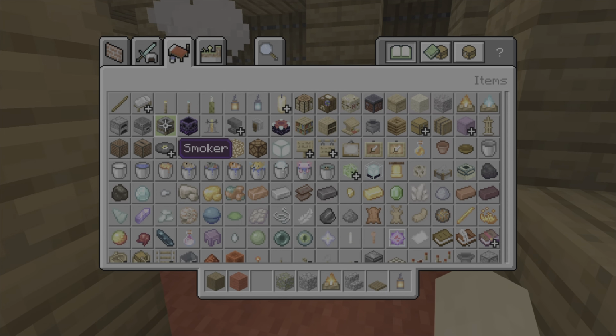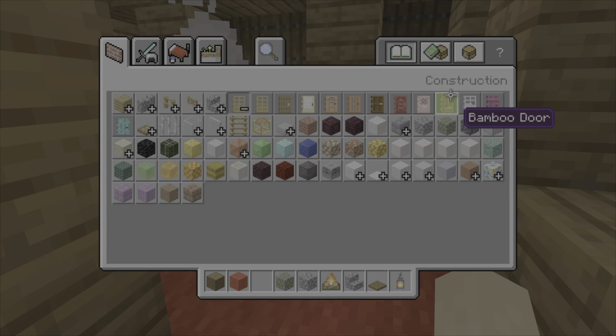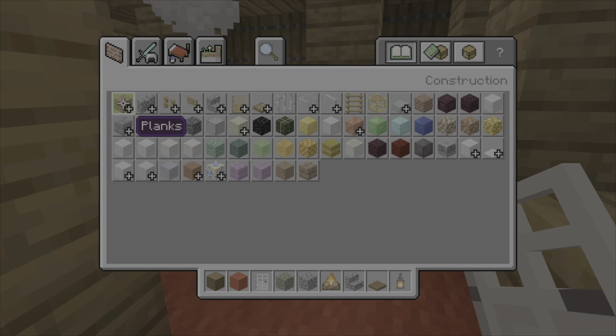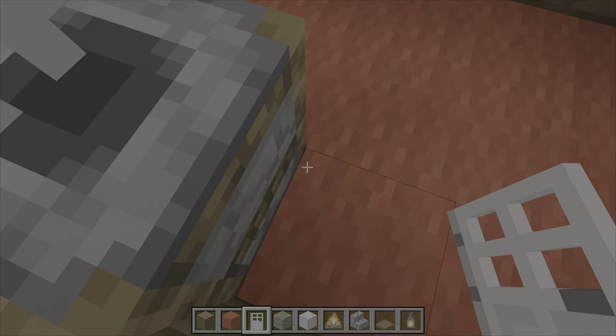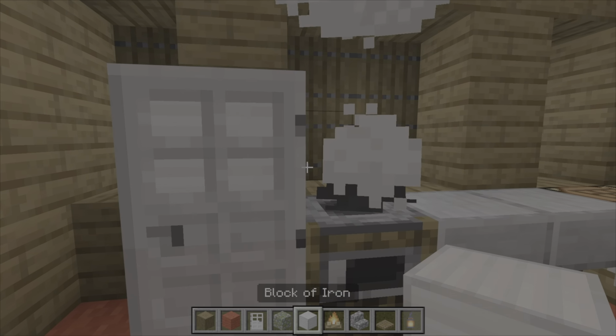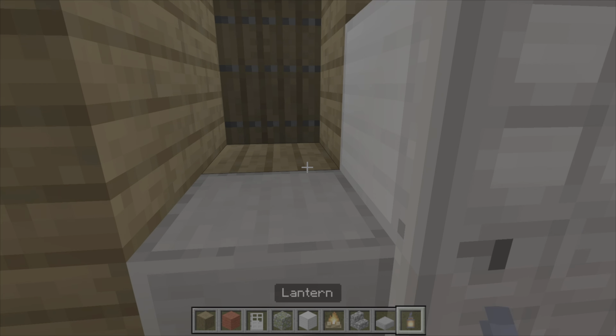We need a fridge, don't we? Yes. So for a fridge, you grab yourself an iron door, and then iron blocks. You go to the side, place the door, and place the iron blocks behind it. Cool, that's done. And we can extend the counter to there.